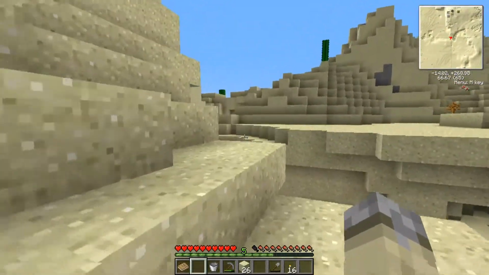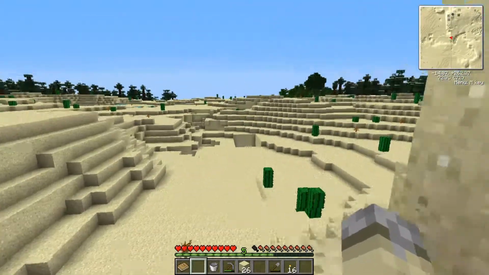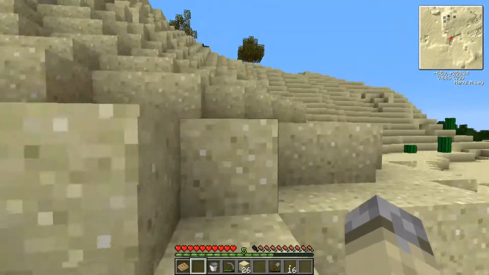Mm-hmm. Hopefully they can't see me. Which is over here. There's a sort of moat in front of our hill, by the way, guys. There is? Yeah, sort of moat. There's lots of gravel underneath.